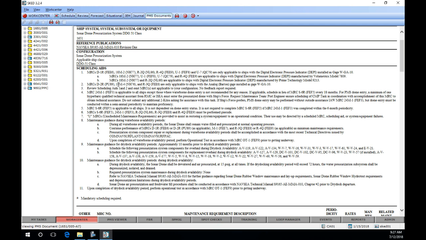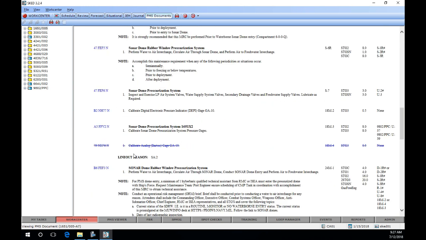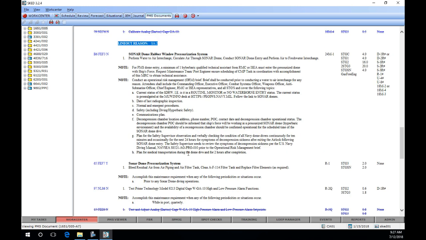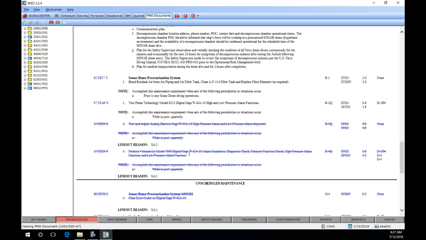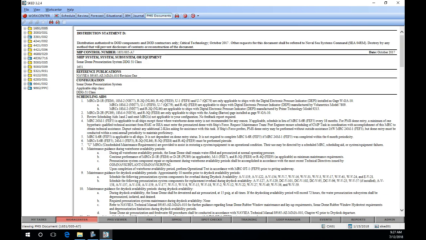as gauge WGA10. If this scheduling aid is applicable to D2R, it should also be applicable to 18M4 and DAR3Q, which means 18M4 and R3Q should also be lined out with scheduling aid number 2 as the justification for the line out. As we can see, the 18M4 and DAR3Q are also lined out with scheduling aid number 2.